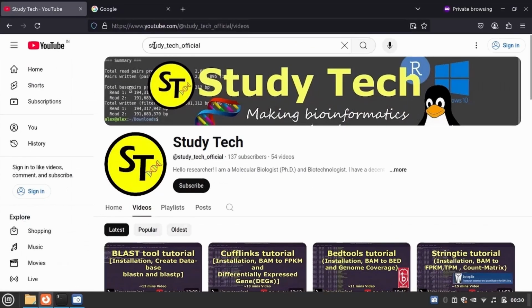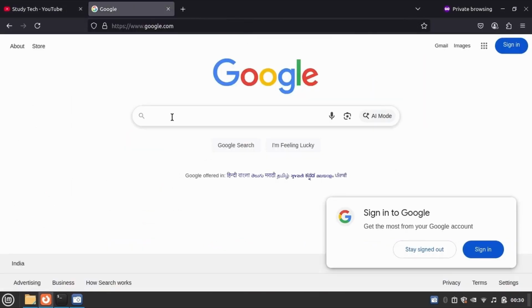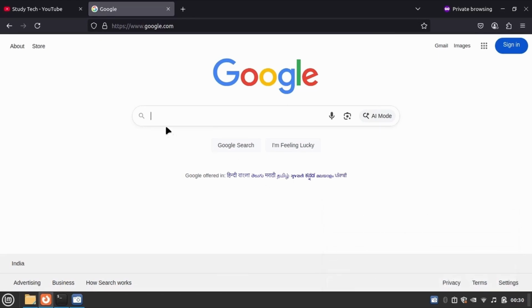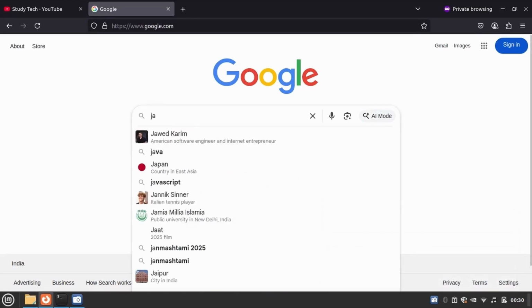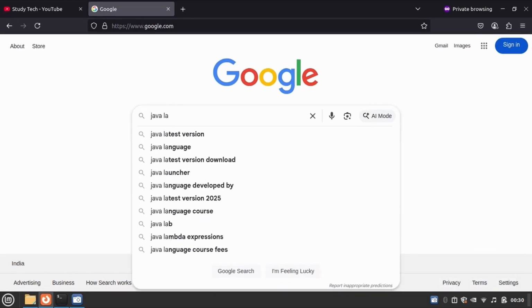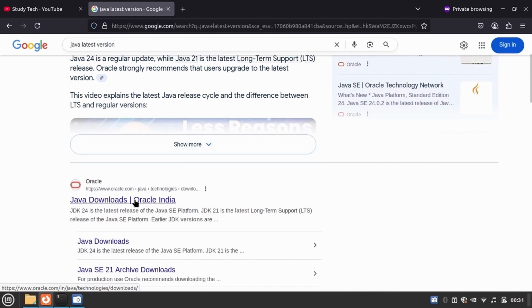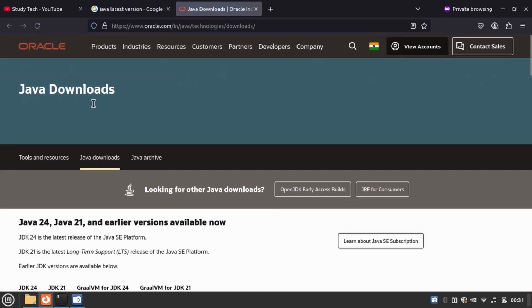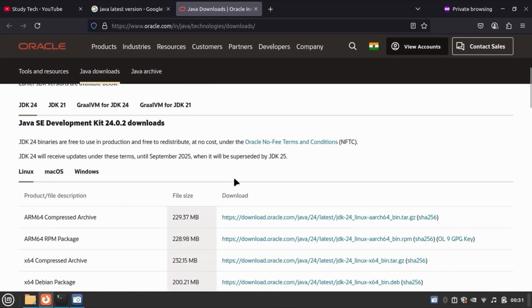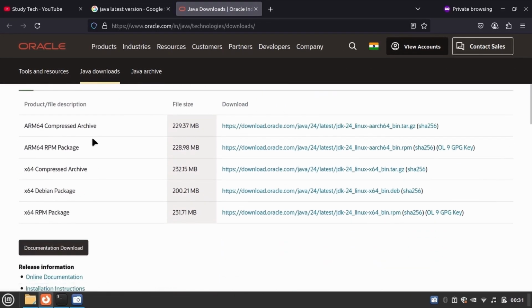Let's check in Google what is the latest version of Java. So Java latest version, to install Java. So the latest version is Java 24. To install it, go to the Oracle site, and here you can see for Linux here is the package.